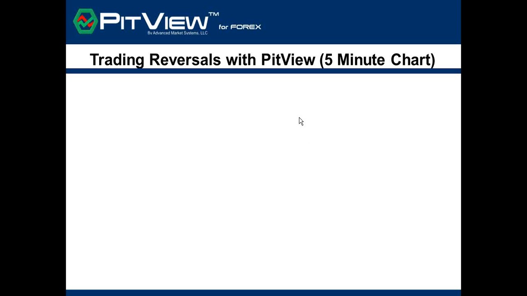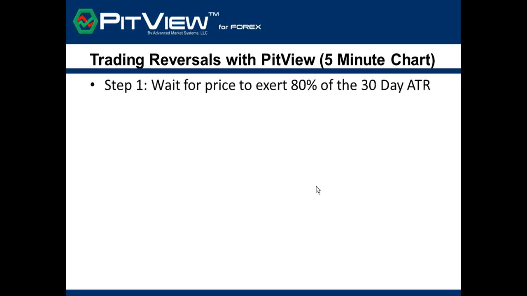And let me take a quick 5 or 10 minutes, because once you know London breakout and how that works of trading the first momentous move for the day, trading reversals is actually pretty easy. It's one of the easier subject matters that we went through. So trading reversals with PitView on the 5-minute chart, this is another thing that gets confirmed really easily by PitView. Another great example of PitView as a confirmation indicator.